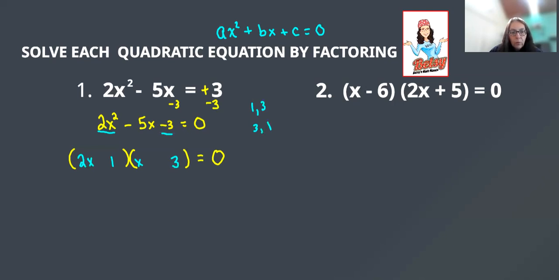All right. When you multiply the outside, 2x times 3 is 6x. When you multiply the inside, 1 times x is 1x. Well, when we add these, we've got to get the middle term here, which is negative 5. To be negative, the bigger number is going to have to be negative. So this is going to have to be negative. So I'm going to put the negative there, which means the other one is a positive, because a negative times a positive is going to give me that negative. What do you think?